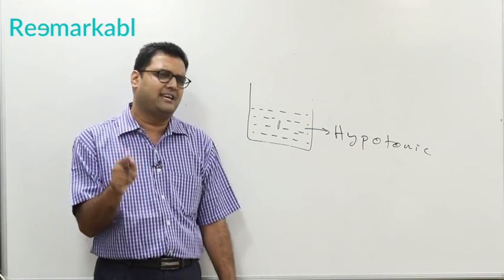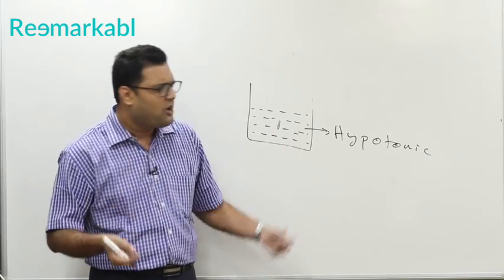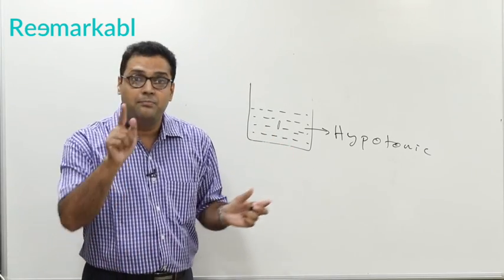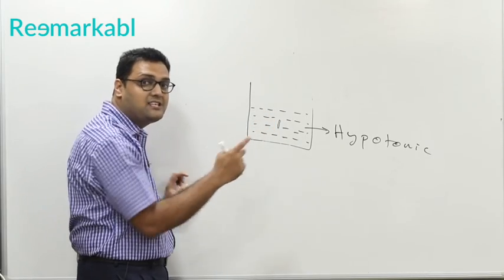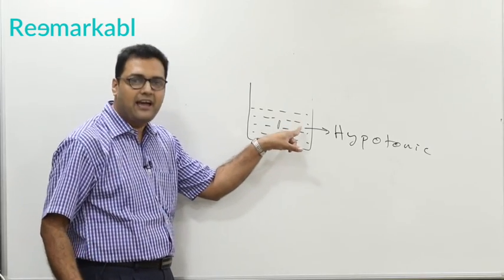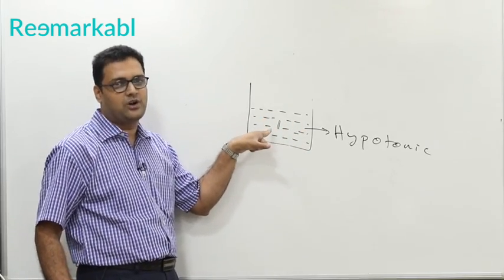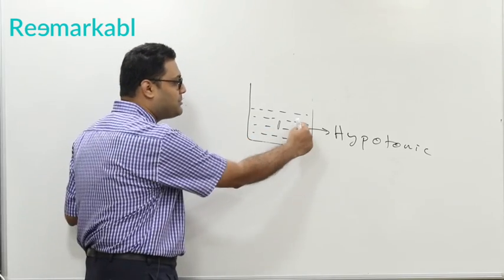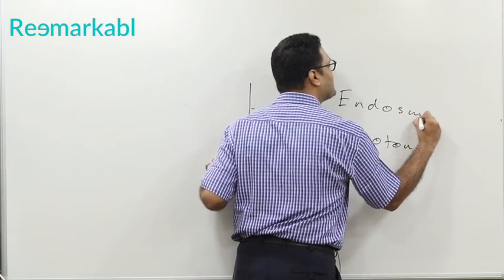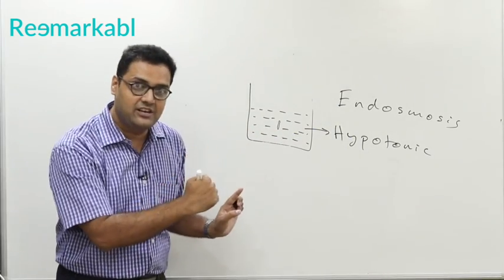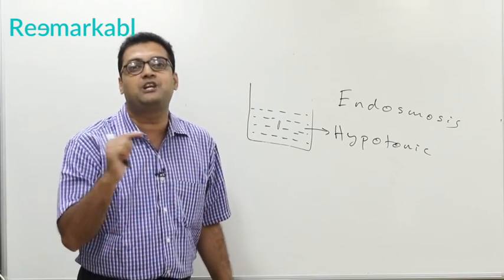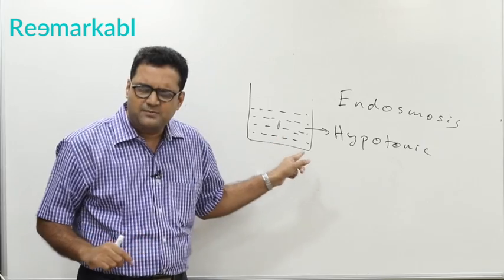Now children, you think and tell me what is going to happen to this cell. Will it swell or will it shrink further? Yes. Now you know that it will swell because on the outer part there is more concentration of water molecules. So water molecules will move from a region of their higher concentration to their lower concentration by osmosis. Since water molecules are moving inside, this process is called endosmosis. Okay, it's moving inside, children. There it was exosmosis. It is moving out there. Now it's moving in here. So it's endosmosis.